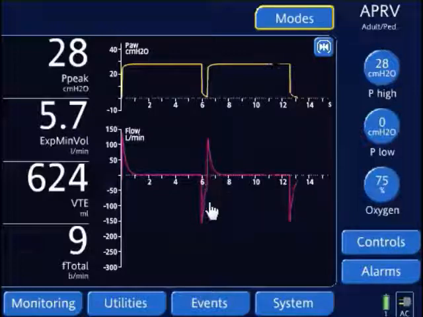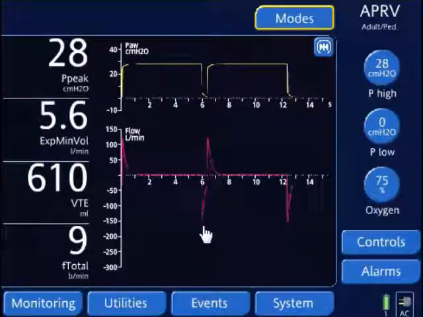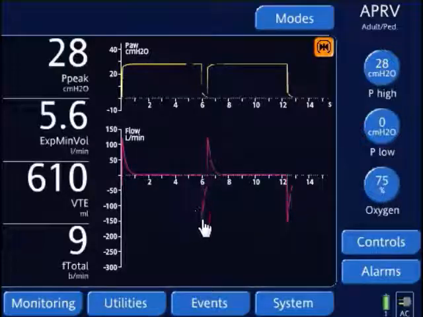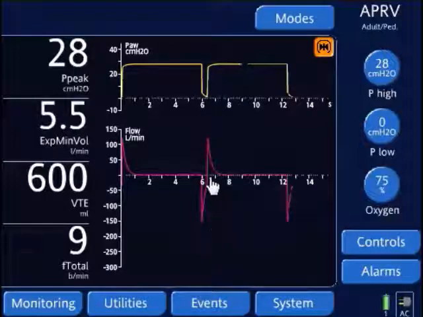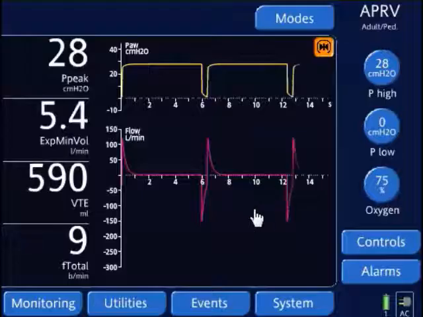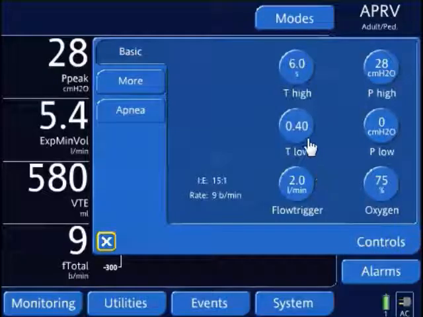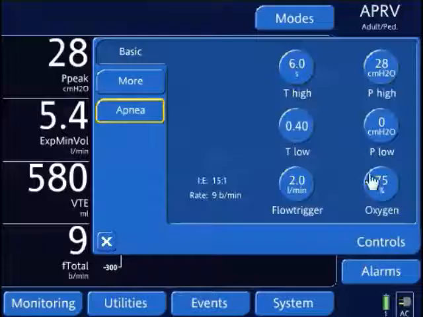And now as you look, I can freeze the screen, use the control knob, scroll over, and see actually the difference between my expiratory flow and my flow termination point and calculate if I'm at 50 to 75%, or I can kind of eyeball it. I'm almost at 50, so I might adjust a little more. And I'm just going to decrease this a little more.